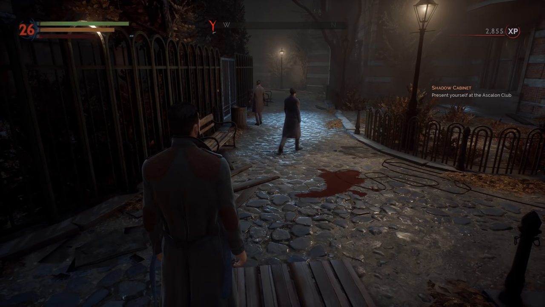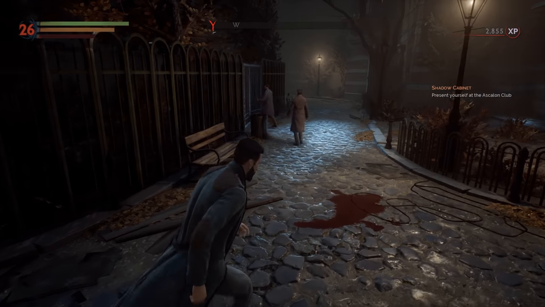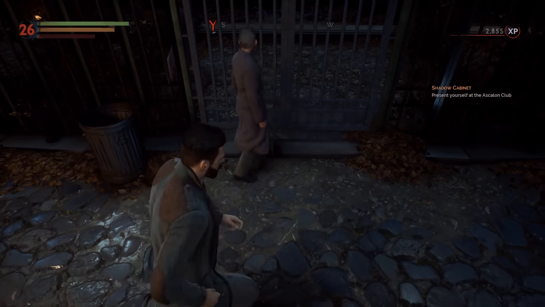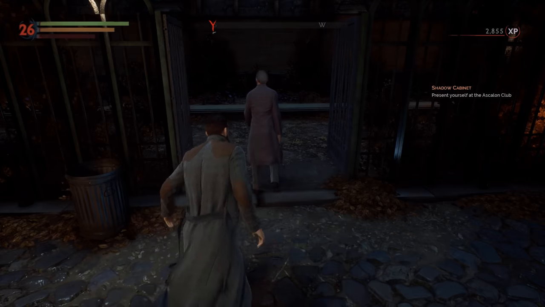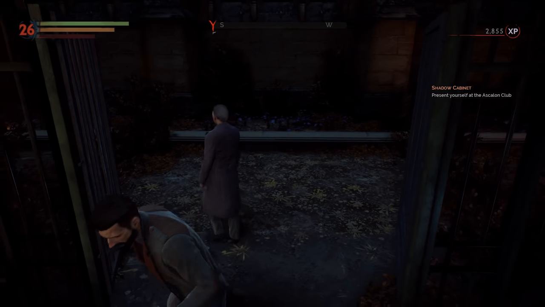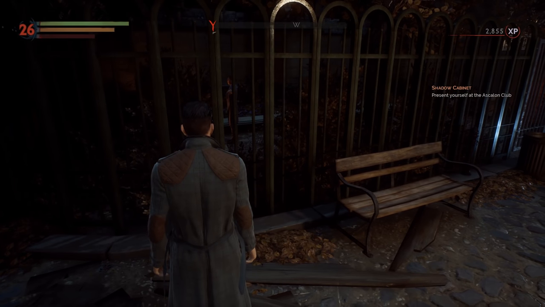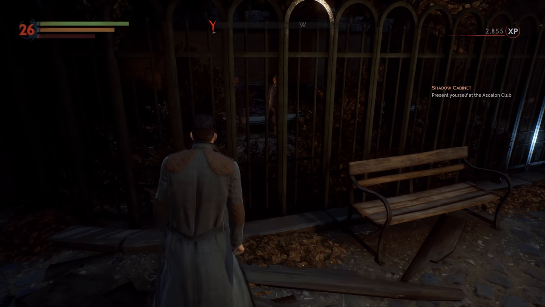Welcome back to Vampyr. Remember these two odd brothers? Remember how they walked in here? And by the way, there's an invisible wall here I can't go through. Dang it. Remember how they walked in here, sat down, started talking, and then just suddenly stopped and then left? Let's see if they finished their conversation this time.